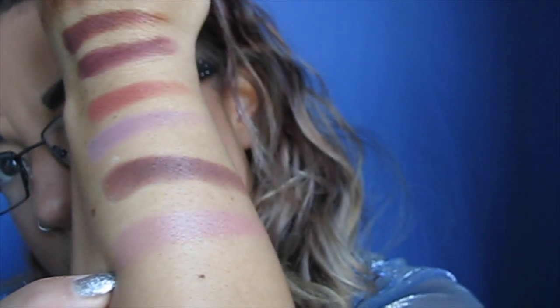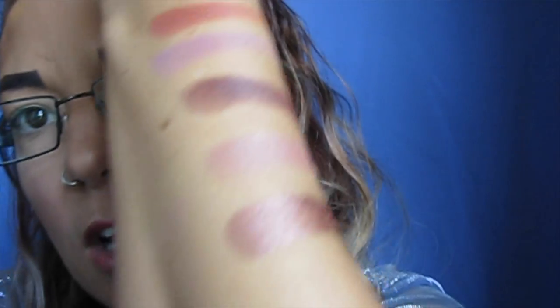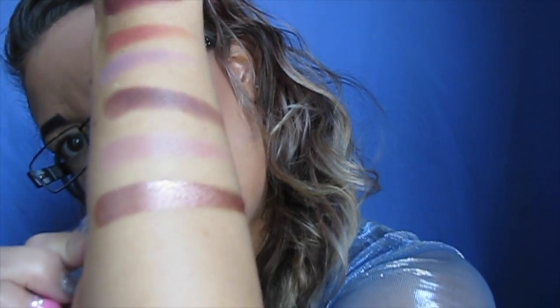I have one satin one that I picked up — this is called Waddles. I'm pretty sure this is one that Kathleen Lights talks about every once in a while. Look at that beautiful shine; it's so creamy and soft and will be a super cute eyeshadow for doing transitions. The next one is an ultra metallic called Weenie — look at this color, isn't that gorgeous? I am super excited to use this; it will look really good all over the eyelid or underneath the eyelid.